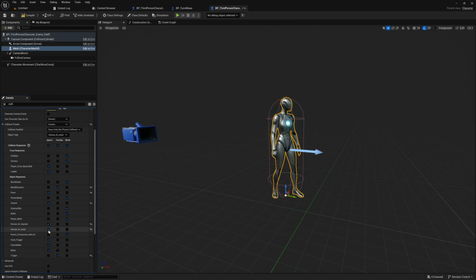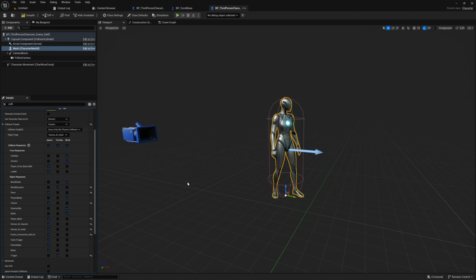So actually we can ignore player mesh also. It depends if you have any melee, it could be the case that this mesh could push other pawns.